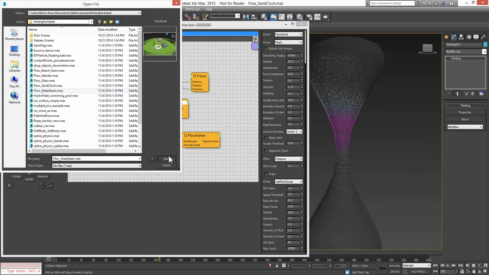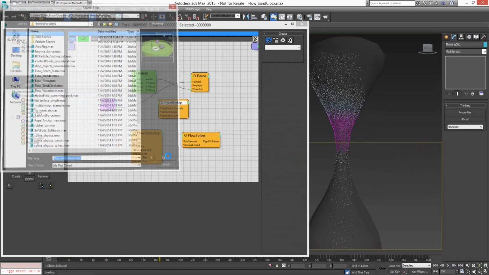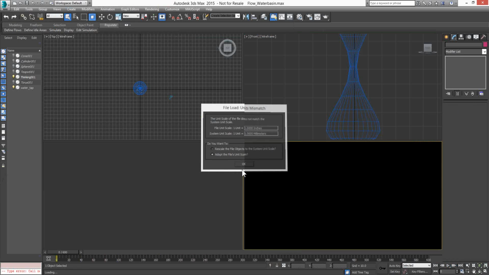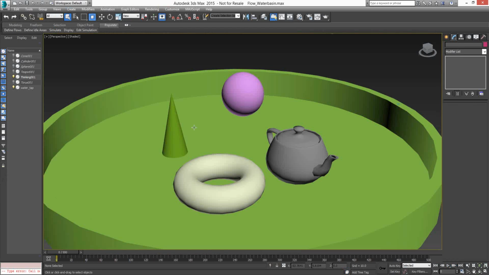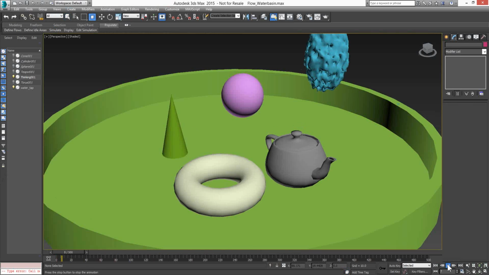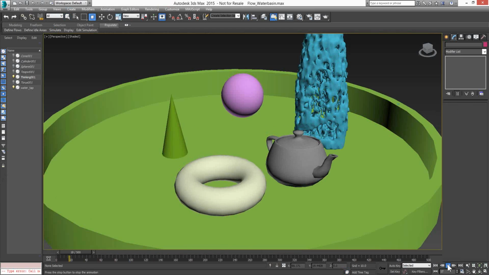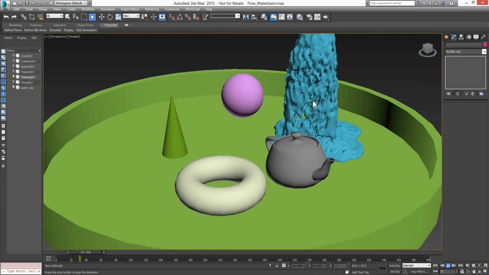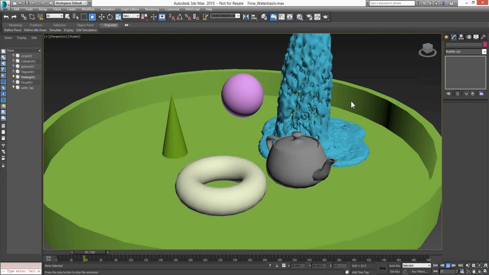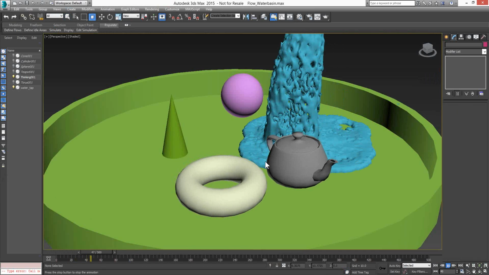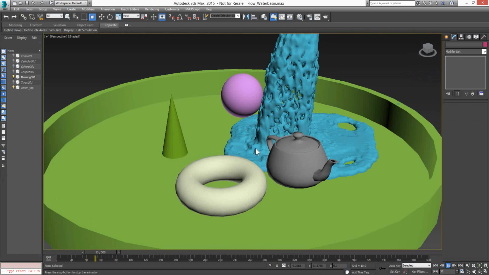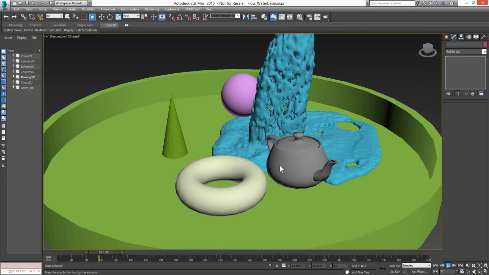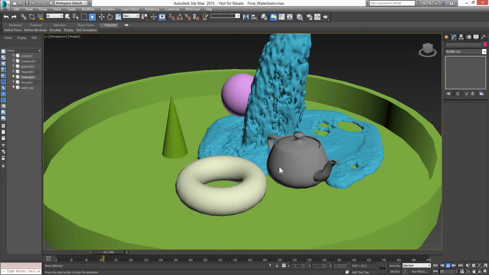Here we have another more complex fluid simulation. We have fluids and rigid bodies and buoyancy as well at the same time. So the buoyancy does not only work with the hydro field I showed you in the beginning with the surface simulation. Buoyancy also works with particle fluids. And we have this fluid streaming down here. And as the container here is filled up, you will see interaction happening with the rigid bodies and fluid. So the fluid will lift the objects up. And again, with the same thing, we are simulating and fitting.